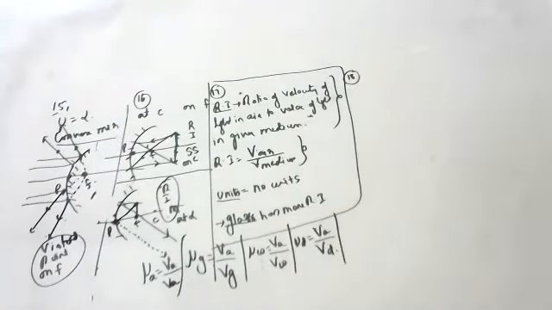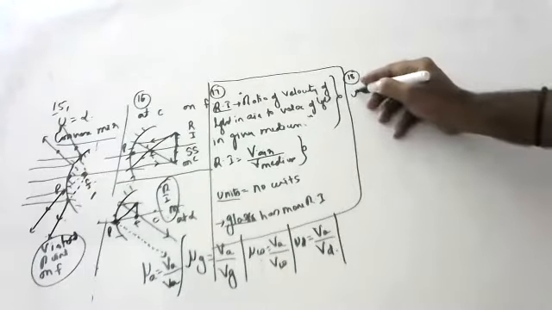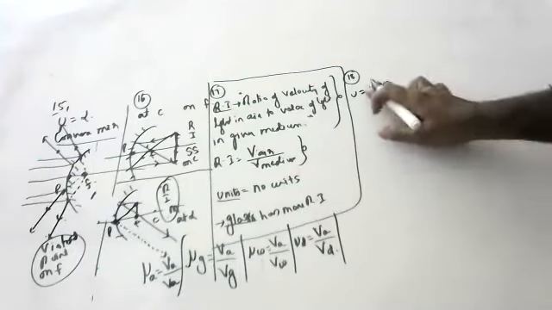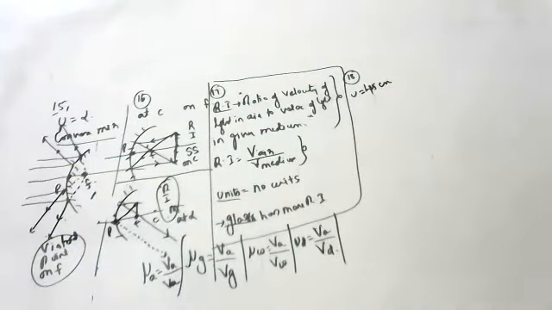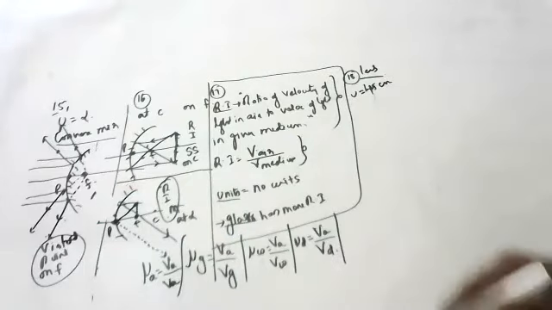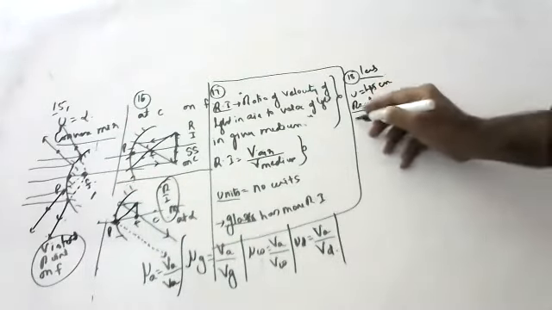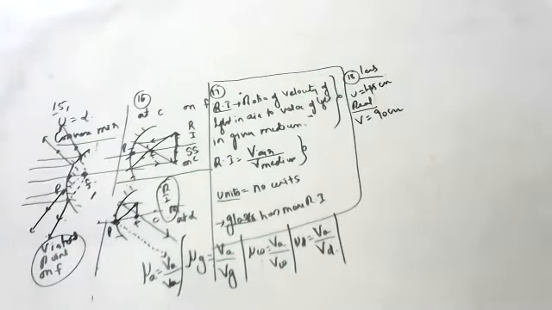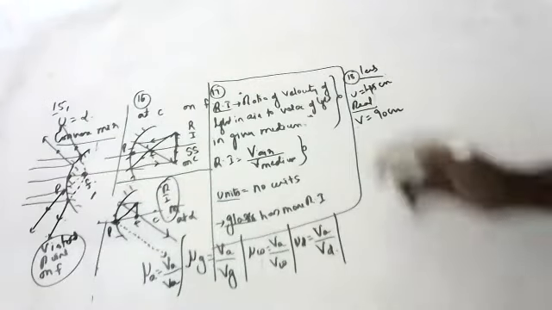18th question. The image of a candle flame, object is kept at 45 centimeters, children, see here, all of you. It forms from a spherical lens on a screen. Formed on screen means real image, children, at a distance of 90 centimeters. The question is: identify the type of lens and calculate the focal length if the height of the flame is 2 centimeters.